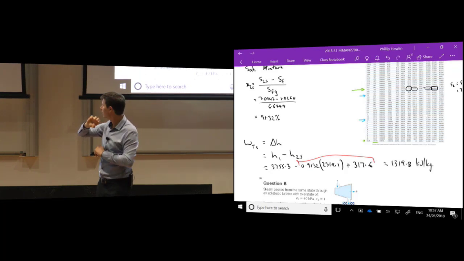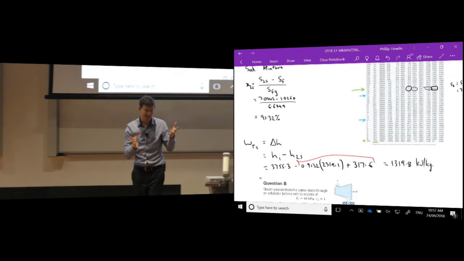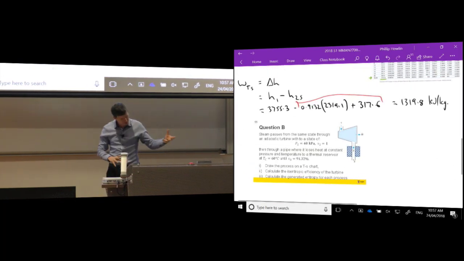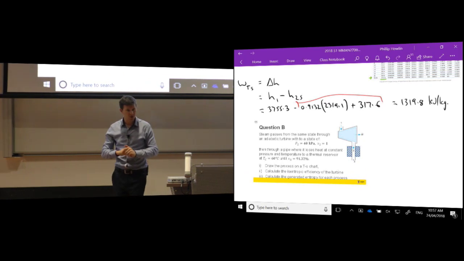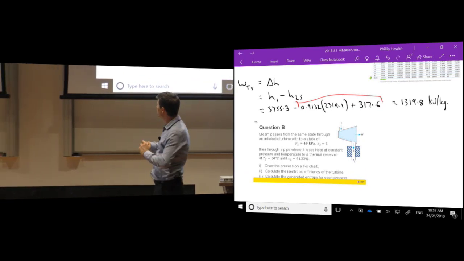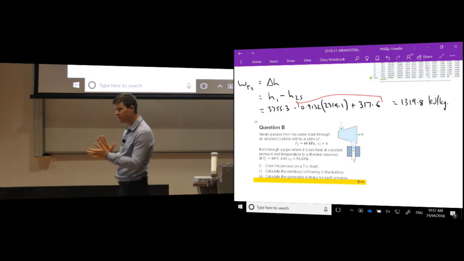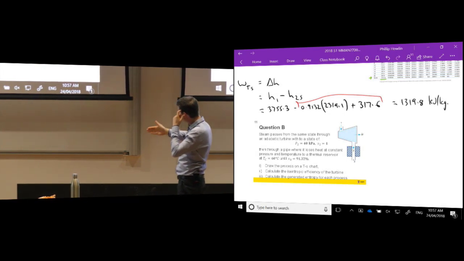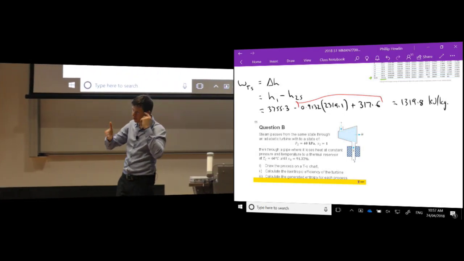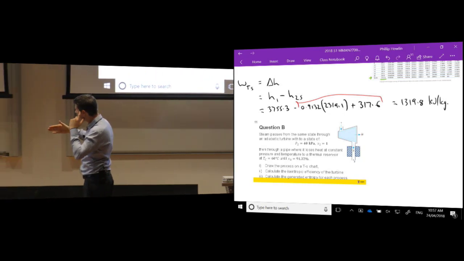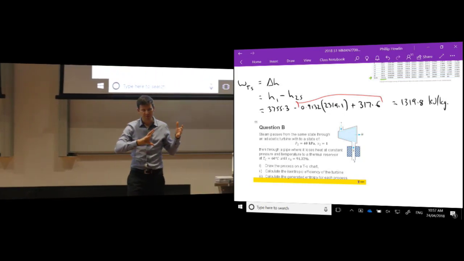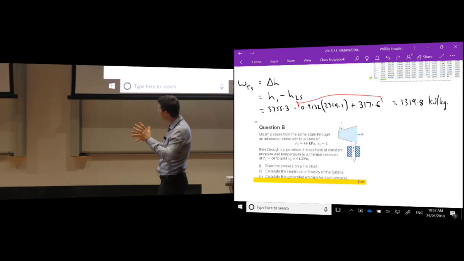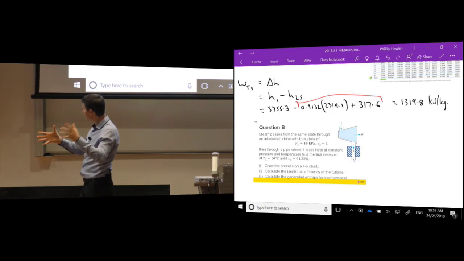Okay? And question B must then be, because we're talking about isentropic efficiency, steam passes from the same state through the adiabatic turbine, so adiabatic, so Q equals zero, to a state of 40 kilopascals. So the pressure's the same, but now just imagine that it leaves in the saturated vapor state, so not at 91% quality, but 100% quality. You think being 100% quality is better than being at 91% quality, but our turbine wants to take all the energy it can out of the fluid. So now the turbine hasn't taken as much energy as it did ideally, okay?